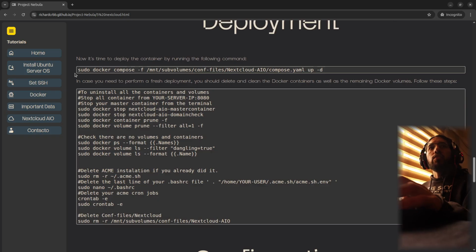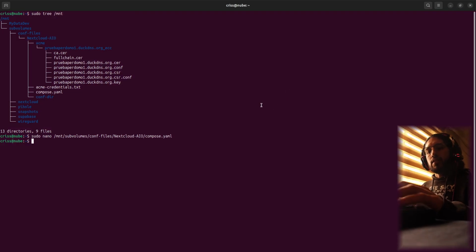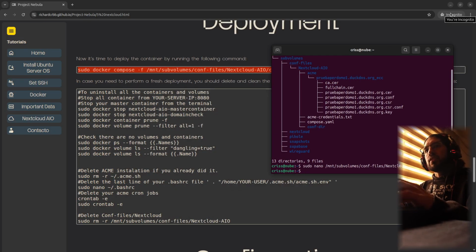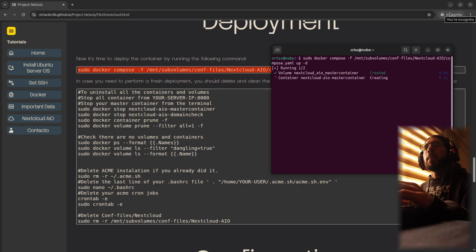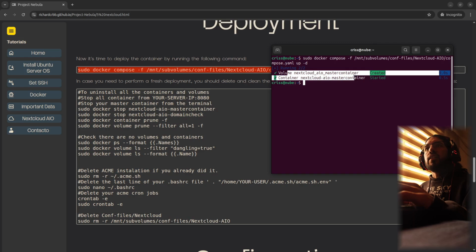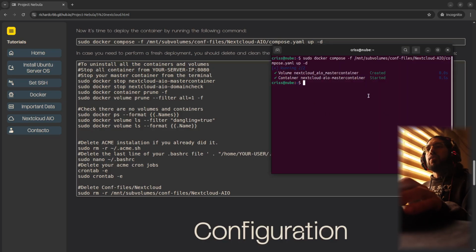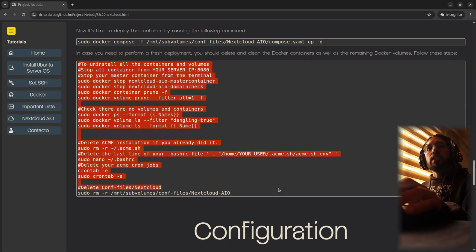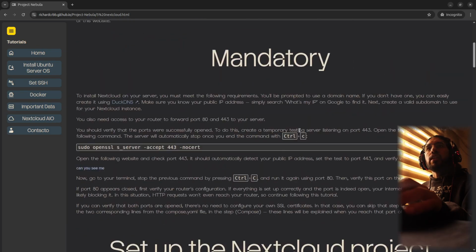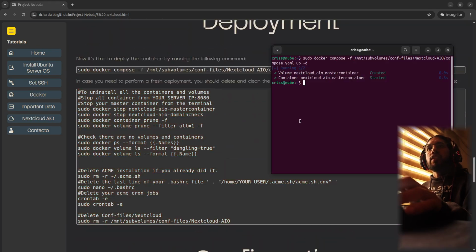So in the deployment, we are going to deploy it from this file. So we're going to do that. Let's do it. Let's clear this console. Ctrl Shift V, and now it created the master container. In case you mess with this configuration, or you have to come back and do this tutorial all over again, you will follow all these steps. You cannot skip any step in order to make a fresh install of your master container, because it is already deployed.